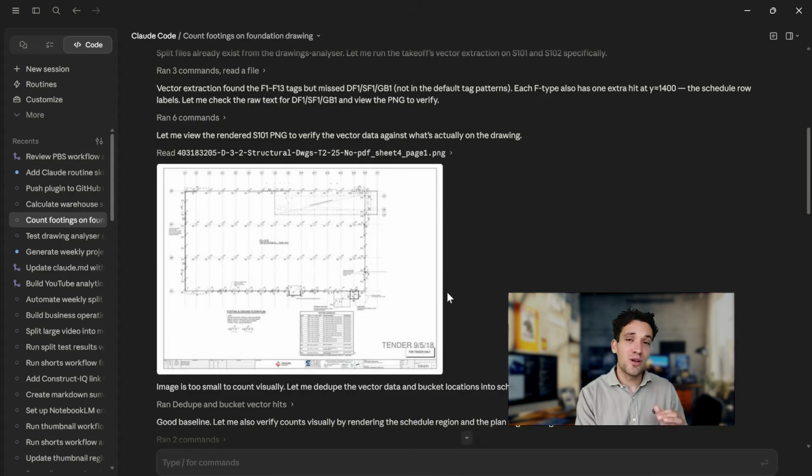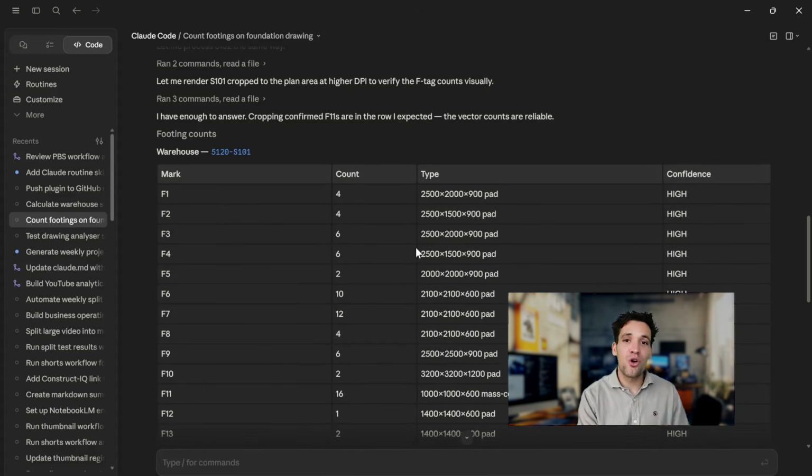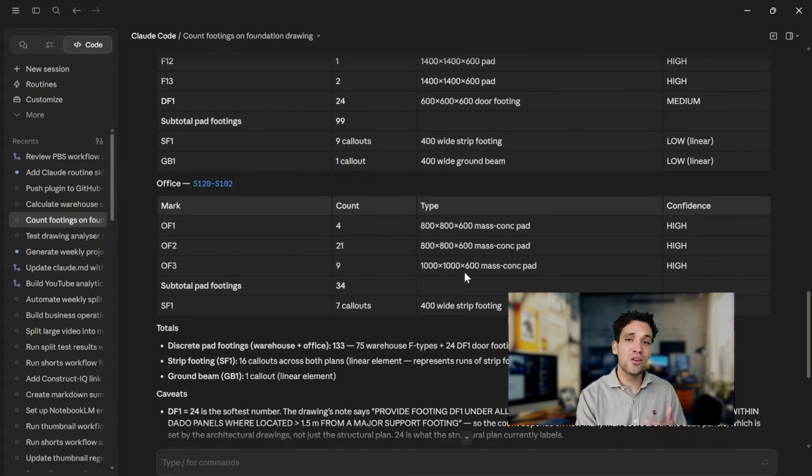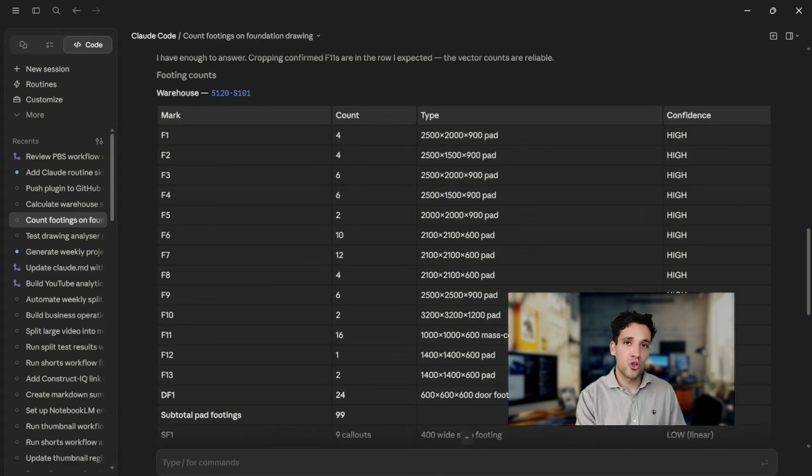But what I have been finding recently with Claude Code and Claude Cowork is you can actually get very good outcomes of using AI for quantity takeoffs, using a strategy of pre-processing PDF construction drawings and breaking them down into individual drawings and markdown files using a Claude Code workflow.